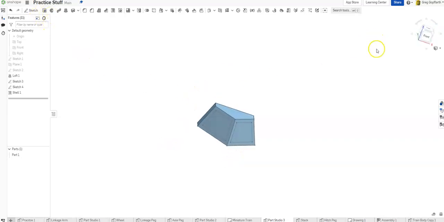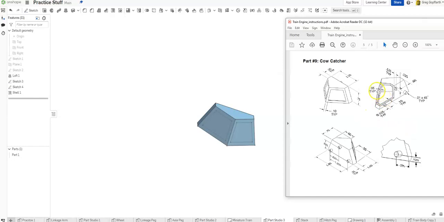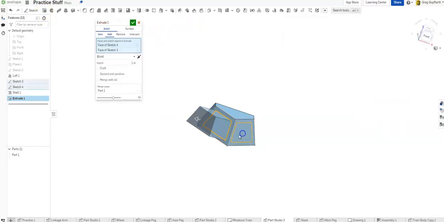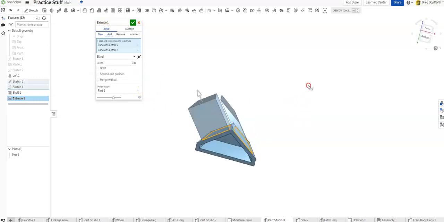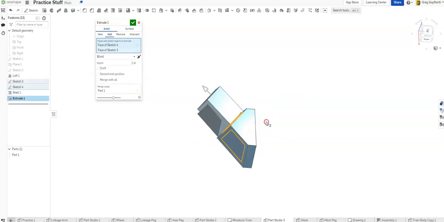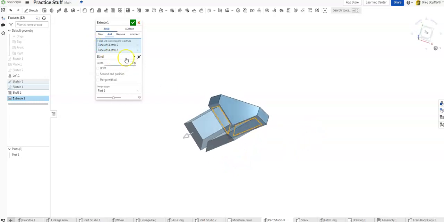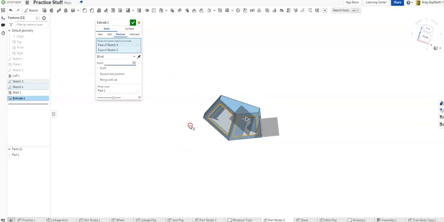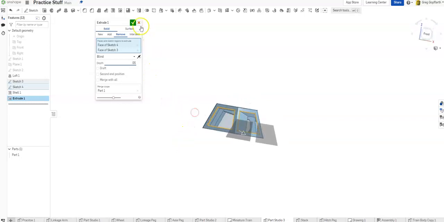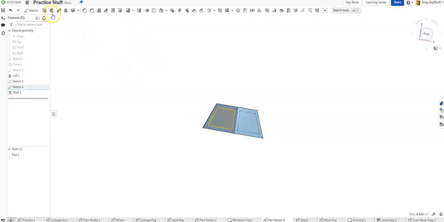Now, if we look, this little indent is 0.05. All right, so I'm gonna extrude this and this. Looks pretty weird, doesn't it? I wonder if this is gonna work. Is that two different angles? We want to remove, and we want to move 0.05. Never tried it this way. Nope, it's not going to work. So, escape. So we're going to have to do these individually.